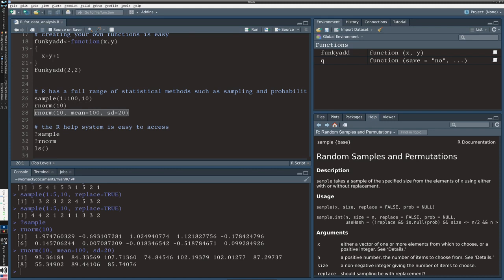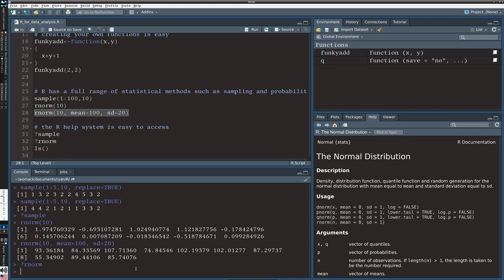Now, if I do a question mark here, question mark rnorm, you'll see the help I get is actually for the whole family of stuff we can do with the normal distribution. So it's the density of the normal distribution, the probability, the cumulative probability function, the quantiles of a normal distribution, and a random sampling from a normal distribution.